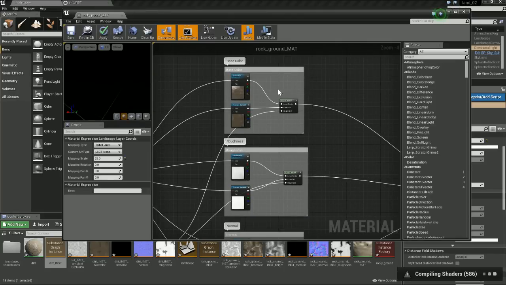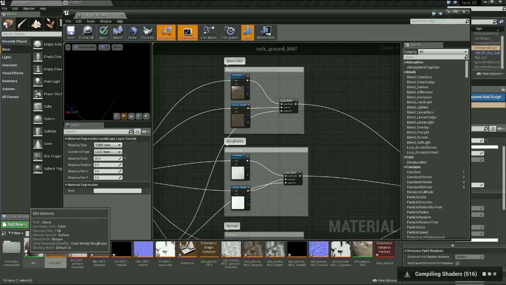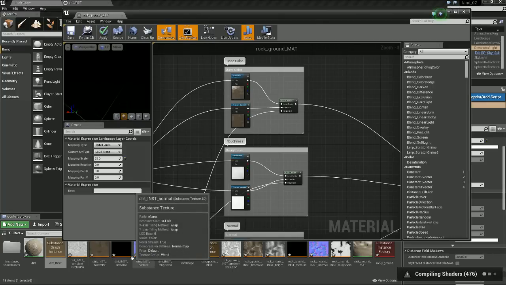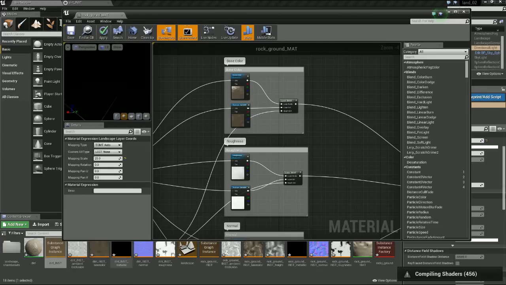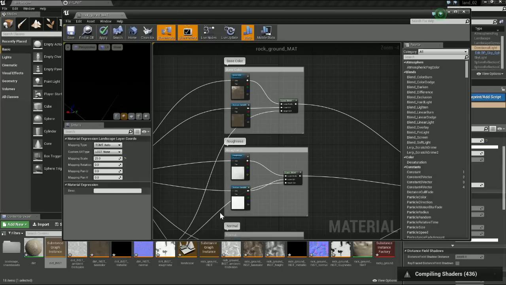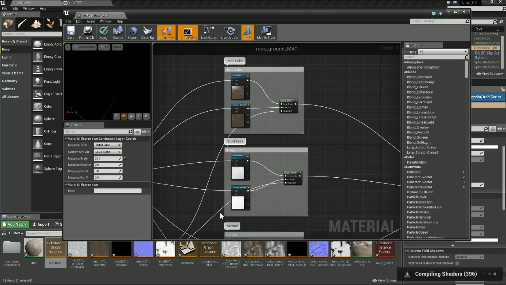And I created my substance, so it's just one substance file, created an instance of it, which does create a second material. Although, as you can see, we're not using that second material at all. It doesn't even matter to us. We could delete it. We just wanted to get the textures out of the substance. So we're still only using this one material here on our landscape, which is cool. But we have our textures that we can utilize. So like I said, I just drag and drop these textures from the second substance, which represents my dirt, and change some of the parameters to make that material completely change.